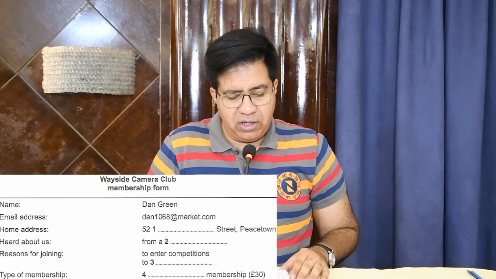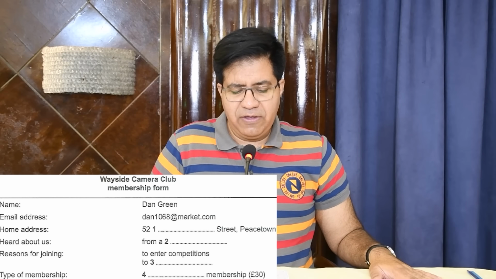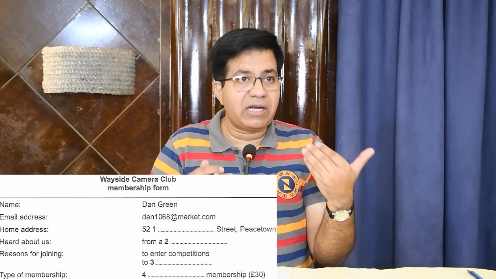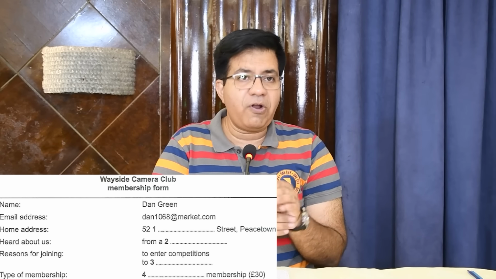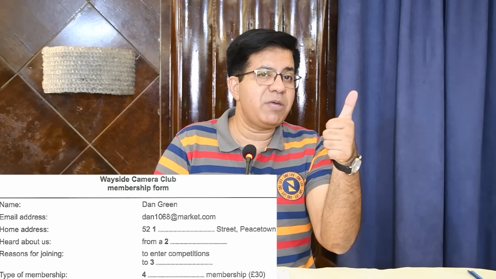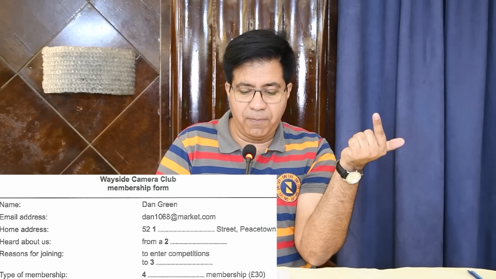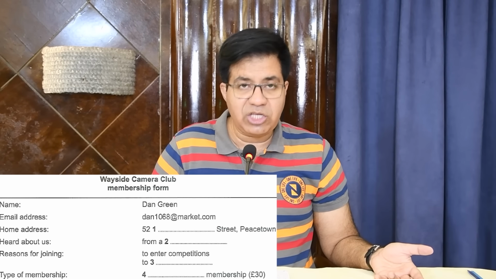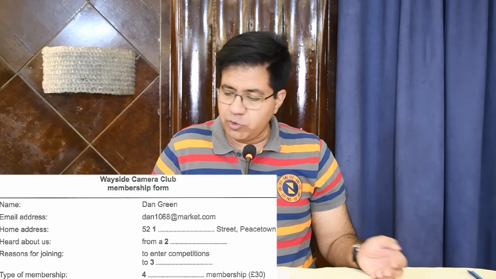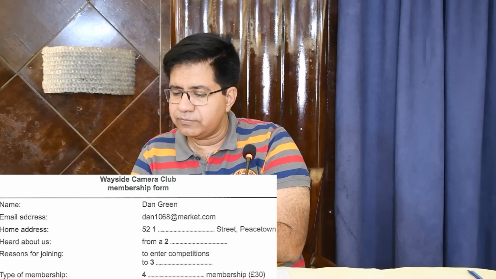Now let's go on. Heard about us. Where did they get to know about the club? Okay, heard about us. From a. It can be from a newspaper, from a something. A means answer will start with a non-vowel, right? Otherwise from something like from a radio, from a newspaper, from a friend, or anything like that. So please listen and answer.